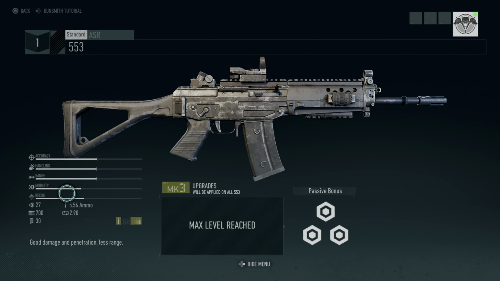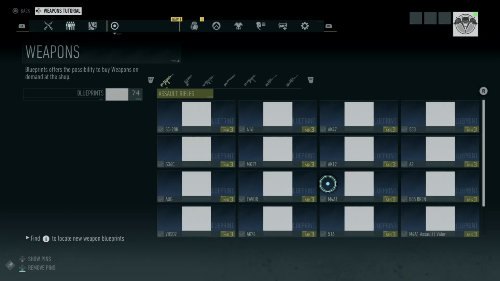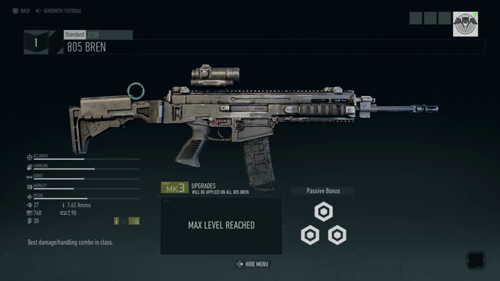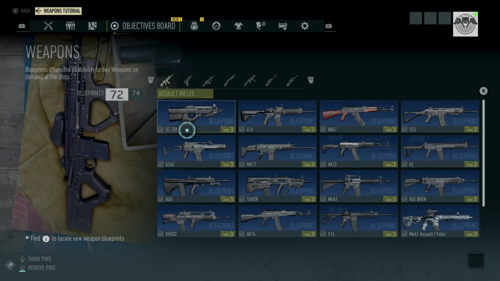The only downfall is the mobility isn't as great as the other weapons, but it's still not bad. Where you're at 27 damage per bullet, 700 RPM, and 2.9 in the reload time, which is very similar to the 805 Bren. So damage wise, DPS wise, they are very, very easily compared to each other.